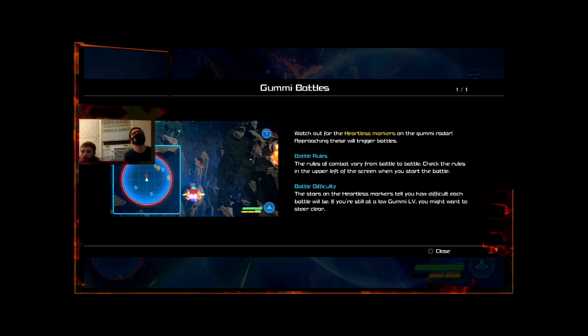Okay. Gummy battles, battle rules. Check the rules when you start the battle. Battle difficulty goes from hard to easy. And if your gummy level is too low, you can always just steer clear of it.